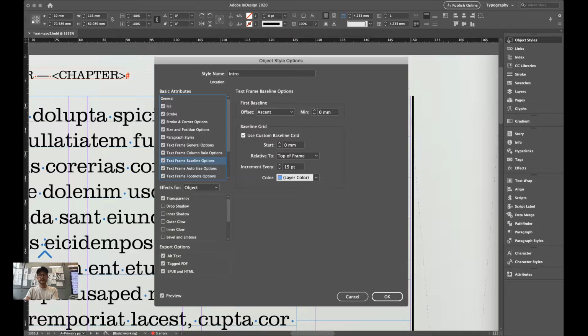In this case I said start at 0 millimeters relative to the top of the frame, so start calculating from the top of your frame, and the increment is 15 points. So how did I get to this 15 points?